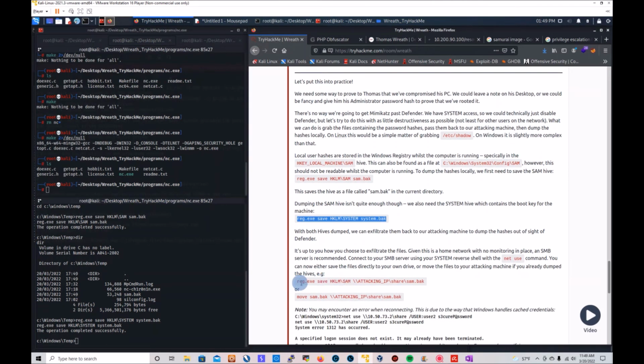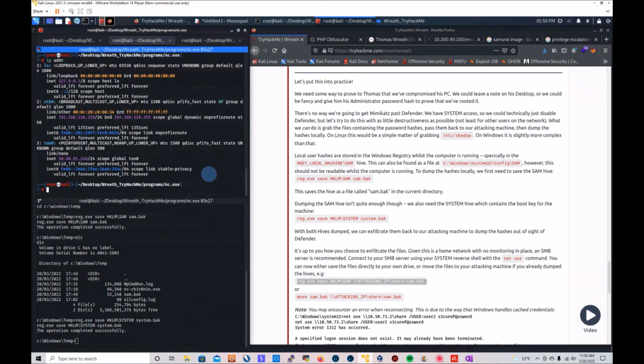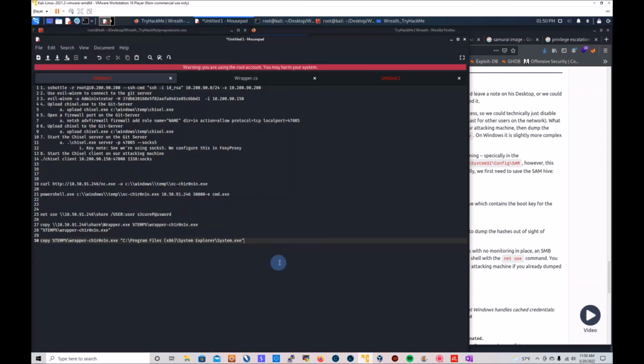Now, we've already connected our SMB server and we haven't moved it, right? So what we can do is simply use this and the system to save it to our system here from our SMB share that we already had.